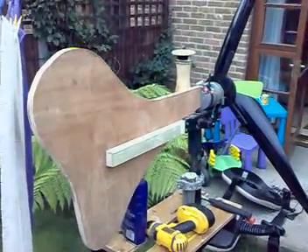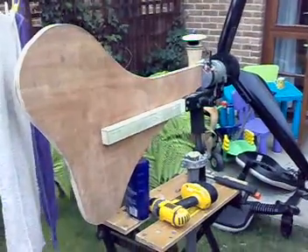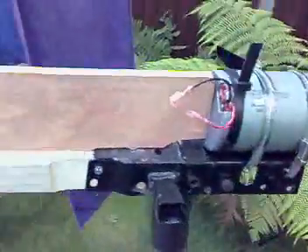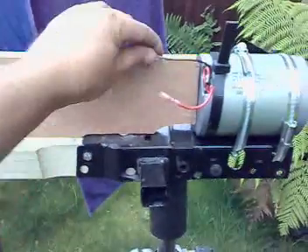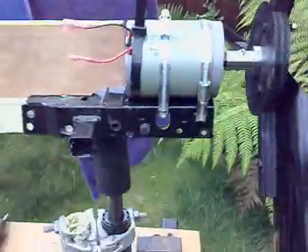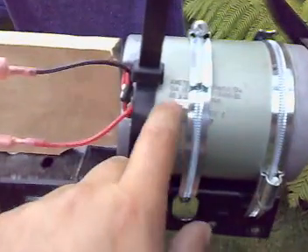I've got to get some pipes, paint it, and remove the other turbine and do a bit of testing on this. I've just got to get some leads now — I'm going to try and get two leads to connect to this so I don't lose a lot of volts coming down the cable.